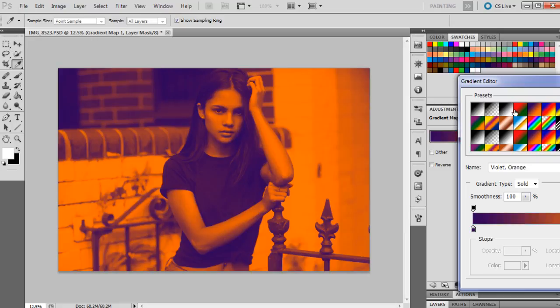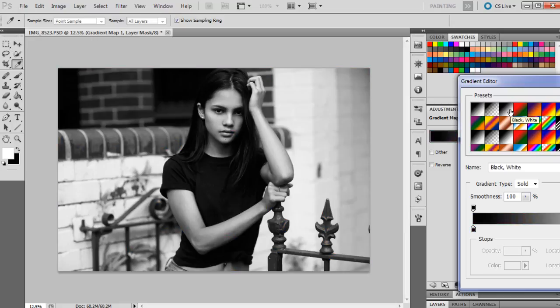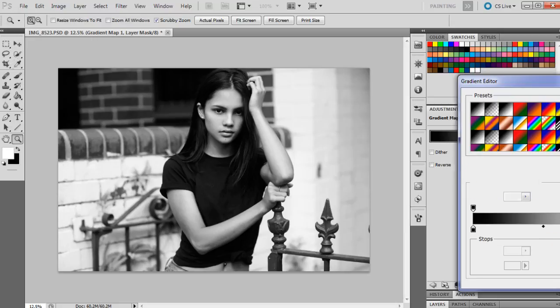Obviously some of these gradient maps are not going to be to your liking if you want a black and white image, but as long as it's a black and a grey white colour, then you should get a similar effect. With these little sliders here, we can move them along to make it darker and to make it brighter. And then we have the mid-tones in here. I like to make my images not too contrasty when I'm going for a black and white film look. So I usually like to just up the brightness a little bit. I like my highlights at a good amount. And then I'll move the mid-tones a little bit just to flatten the lighting, not make it look so contrasty. And then I'm going to press OK.